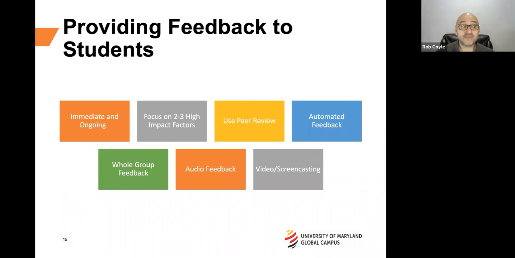There's also ways to do automated feedback with a lot of LMSs, right? You take quizzes and the quiz can automatically give you feedback. Hey, great job, and not just, yes, you scored correctly, but a little bit, I love how you can see these two points are interrelated. If you want to learn more, consider looking over here. There are a lot of ways that you can automate that. Feedback as a whole group can also be a good time-saving mechanism.